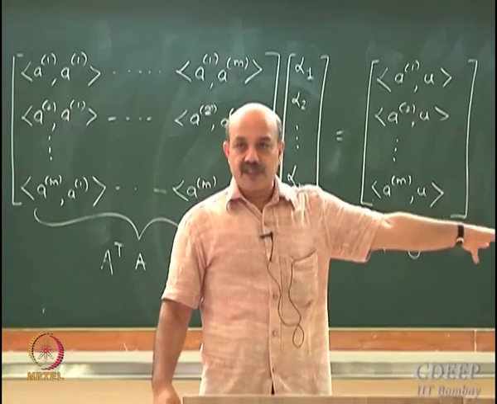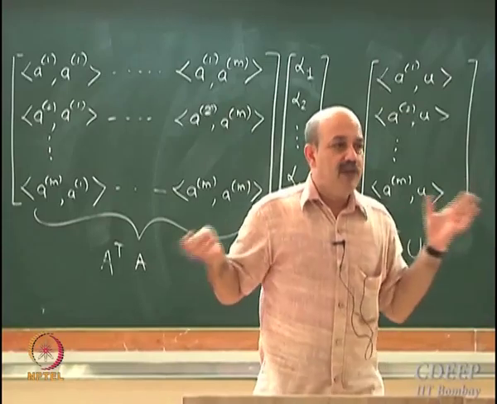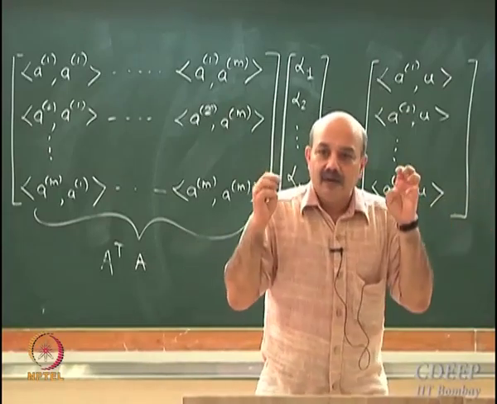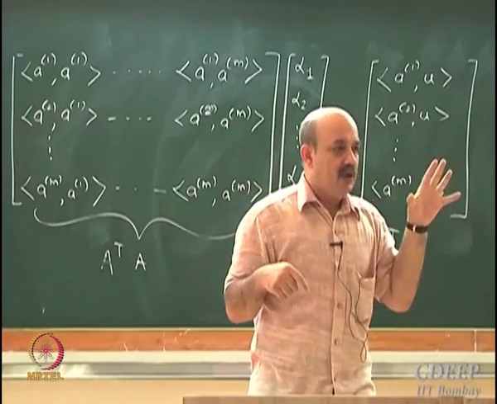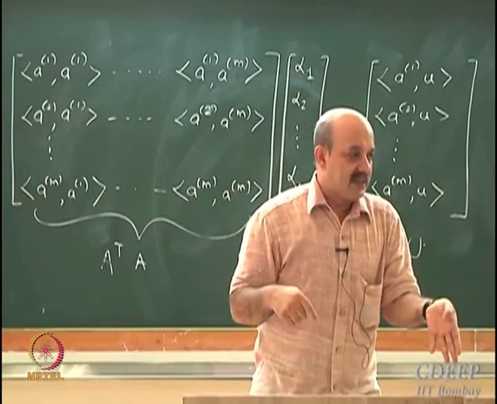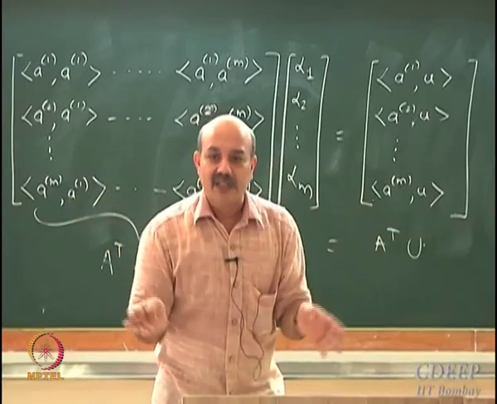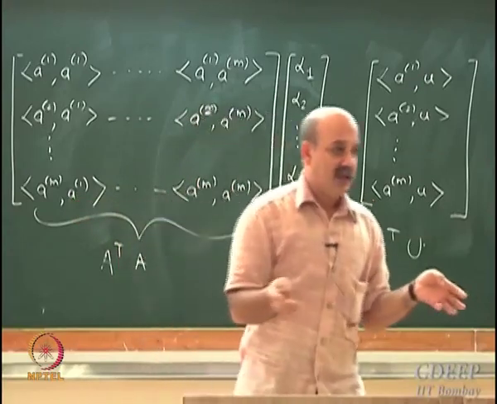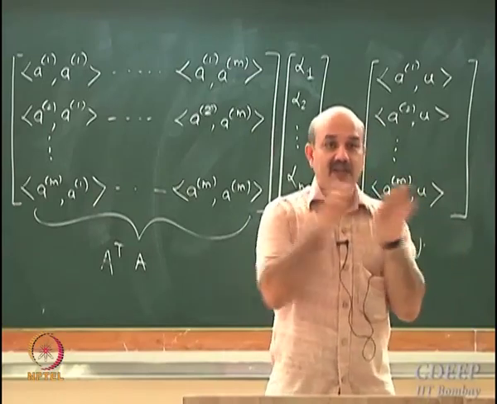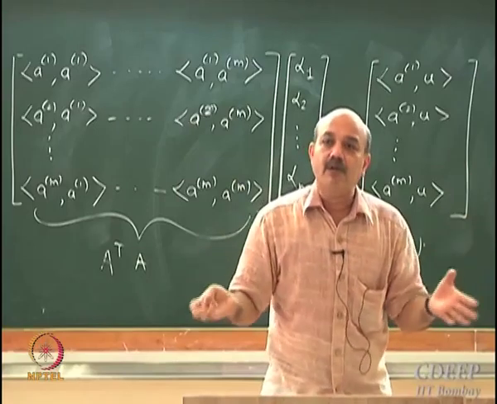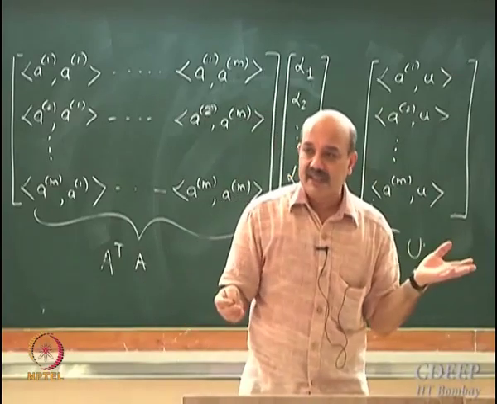Also, there are some other advantages. When you do these orthogonal projections, you are expressing a vector in terms of its orthogonal components. Why do we work with x i plus y j plus z k in three dimensions? Because x is the component along the unit vector in the x direction, y is the component along y. They are orthogonal, they are not related to each other. The same way, we are expressing a vector in terms of a basis. We are projecting onto an orthogonal basis.